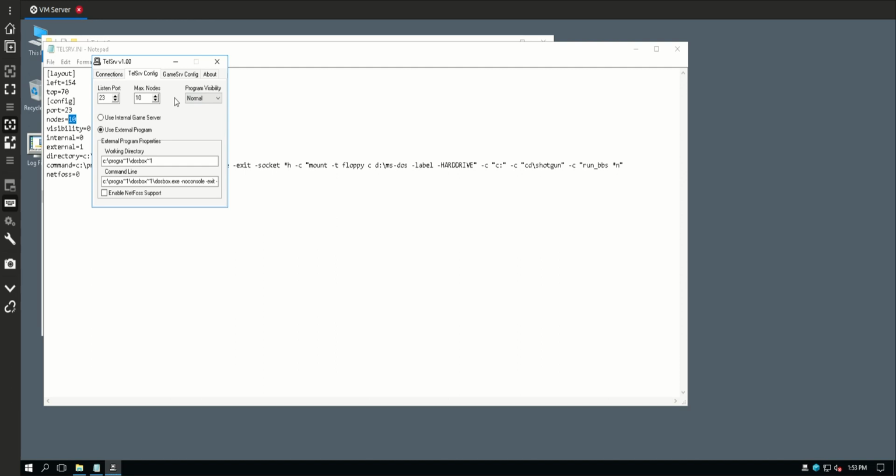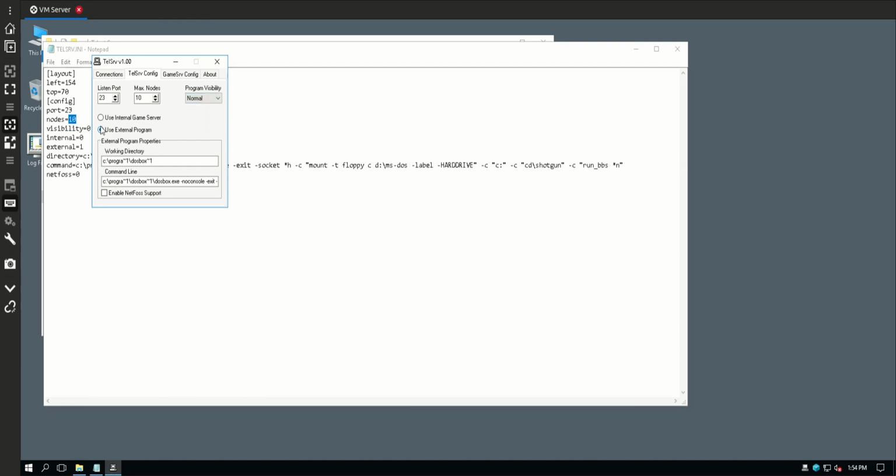I've chosen to use DOSBox Staging, and I want to explain why. I use this when testing for multiple reasons. DOSBox Staging will let you hide the window. With some other flavors, like the official DOSBox, it doesn't work. It also doesn't support socket inheritance. So there's a reason why I'm using DOSBox Staging. DOSBox-X does work, but I found it to be a little more sluggish than DOSBox Staging. DOSBox Staging just seems to handle everything perfectly. So if you're looking for some flavor of DOSBox out there, I highly recommend that one, at least for BBS purposes. So you can hide the window.